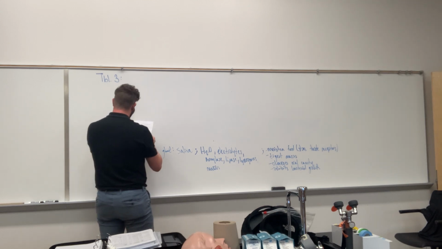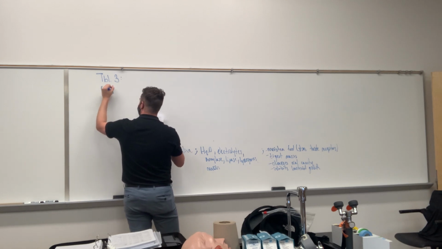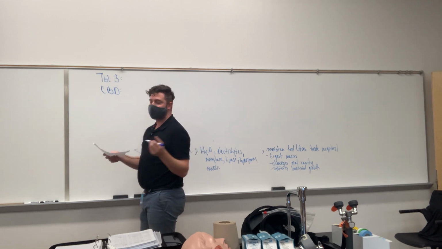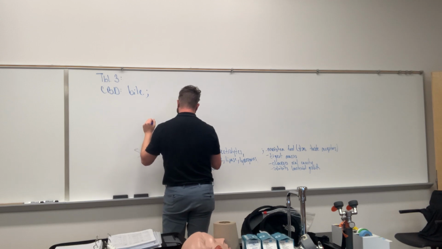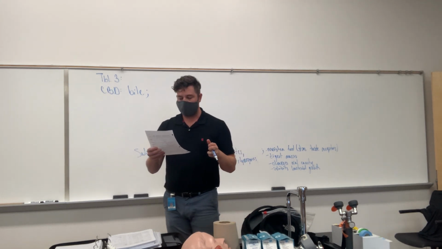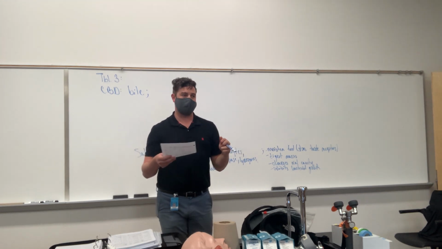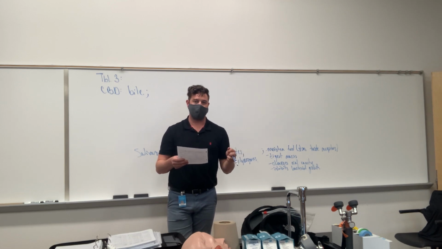Okay, so for table 3, it's all about the ducts. I'm going to abbreviate common bile duct. The common bile duct is carrying bile from this location, so the common bile duct is carrying bile from these things. What do you think your answers would be for this one? Any guesses?